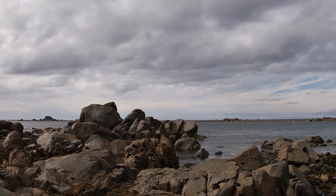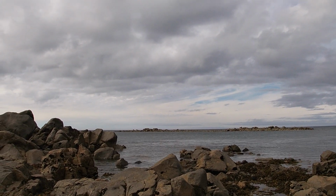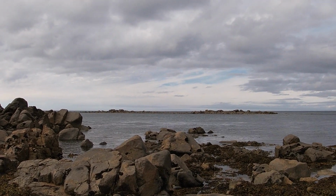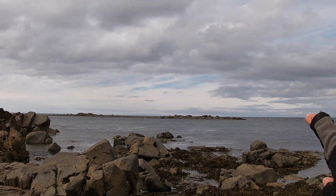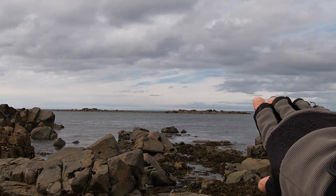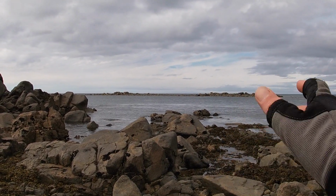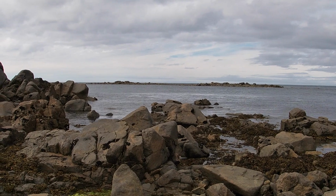Well, that really took me off guard, that little bass taking, and I will admit I didn't even feel the take on it. What's happening is I was fishing just past that rock there, which it's got covered now because the tide is whipping in so quickly. The current is running from left to right at a serious speed, like really serious speed. I cast a lure out there and didn't touch it, just let it drift, and it travels so quickly.